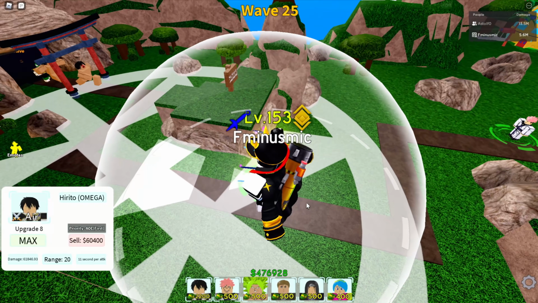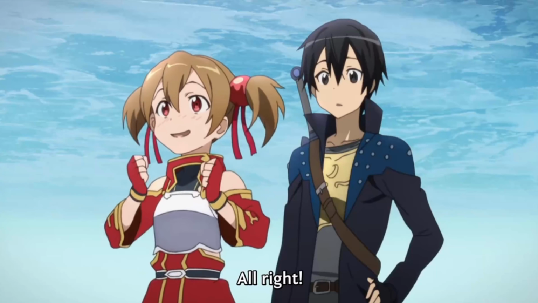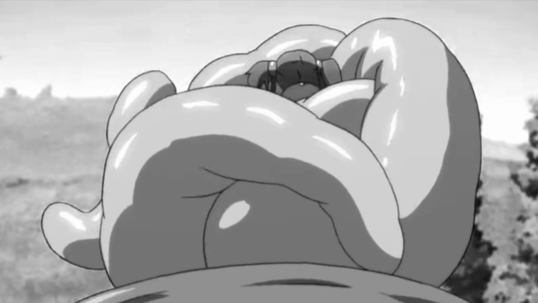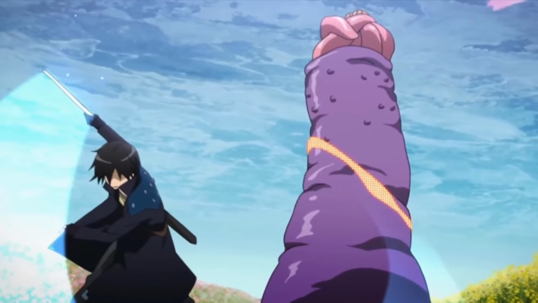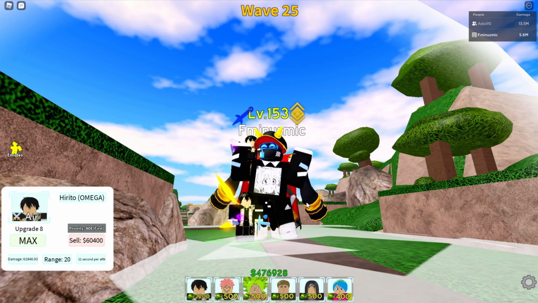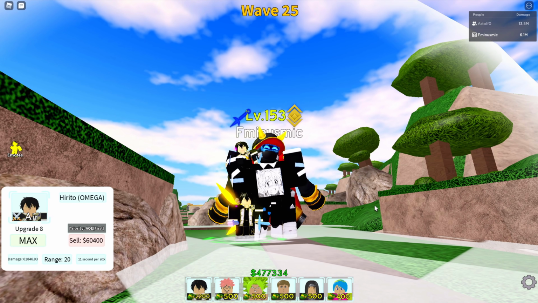So the first one, you can see I already placed Kirito 6-star down. This is a really hype unit, guys. You remember when this came out? Everybody was all about this unit. They're like, oh man, Kirito 6-star, Sword Art Online, this guy's gonna be busted OP. Yes, he is pretty busted OP.